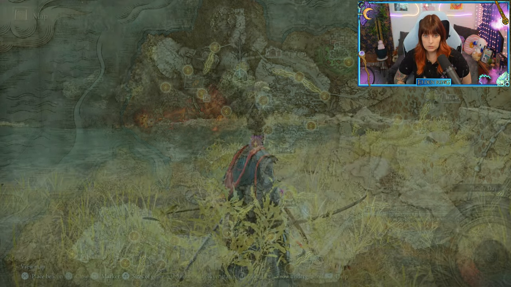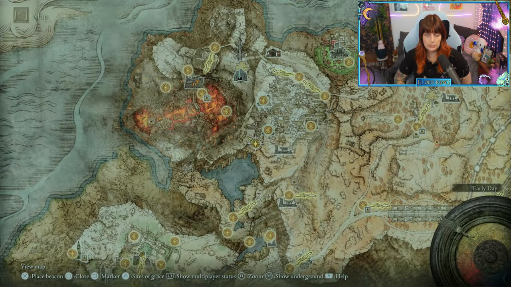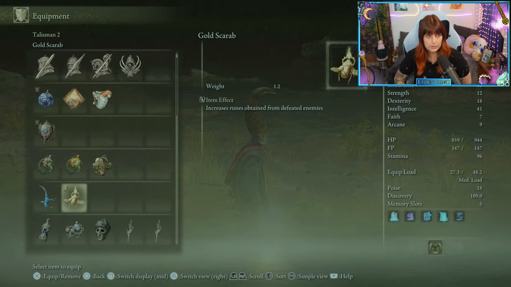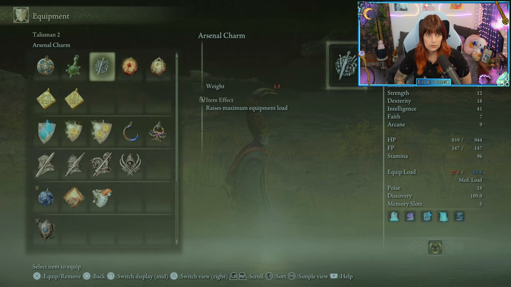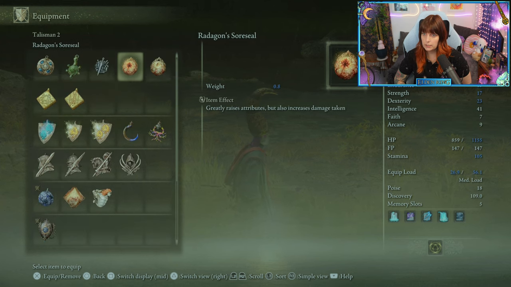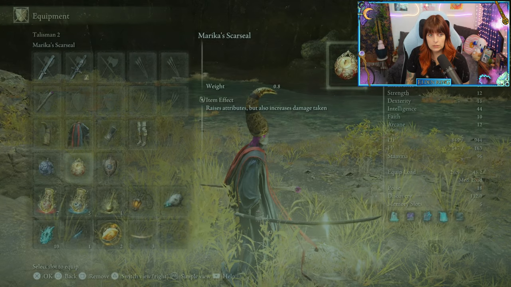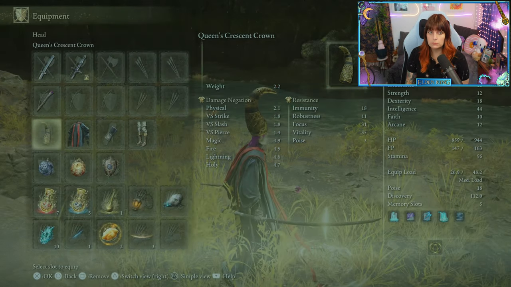Okay, I'm procrastinating and I'm just completely distracted now. So, the last thing we need to do, the scarab has done us well, thank you very much, but we have here, yes, Marica's scar seal. So just interested, if I put that on, let me just temporary, 47. We're almost there. We're getting there slowly.